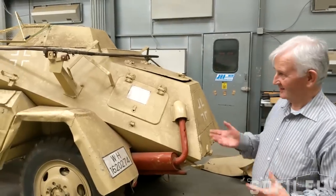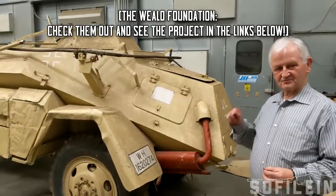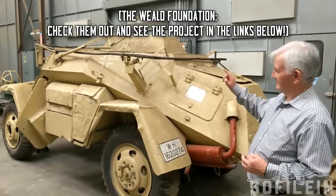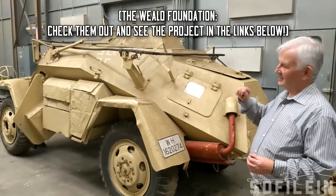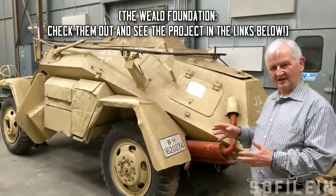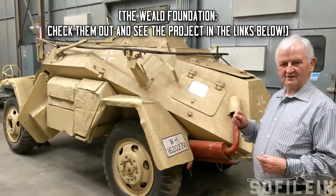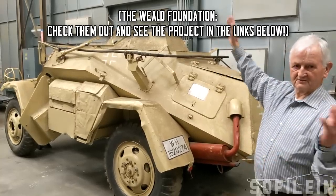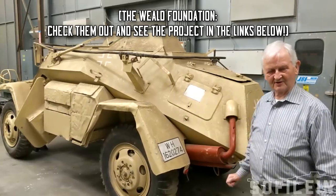Another reason I particularly like this car is that I'm a trustee of the Wheatcroft Foundation, and at the moment the foundation is restoring three of these four-wheeled armoured cars: first, a 1939 SdKfz 223 just like this one but an earlier model; then one of the protection vehicles, the SdKfz 222 with the two centimeter gun, a 1940 version; and finally a 1943 SdKfz 261, which is a pure radio car with no small turret and no machine gun — they managed to fit in an extra crewman and extra radio sets and used it purely for the radio role.